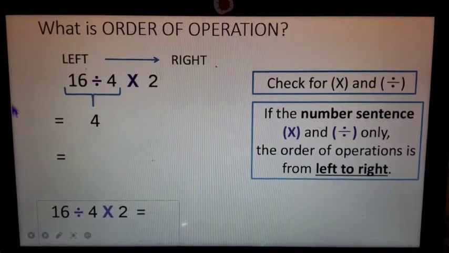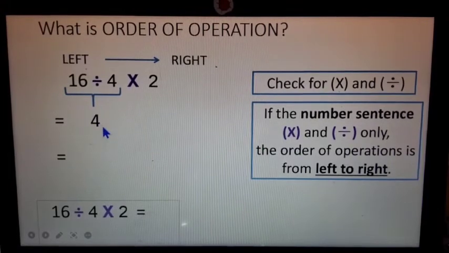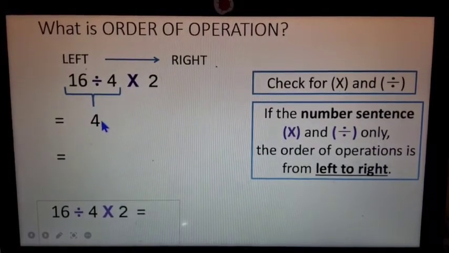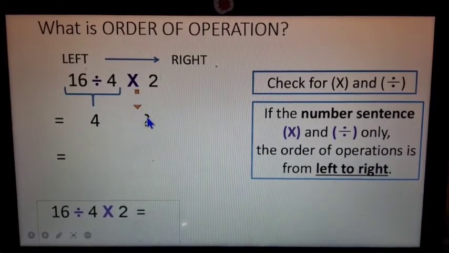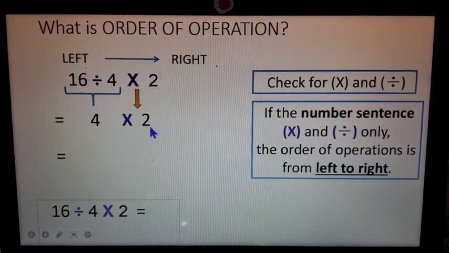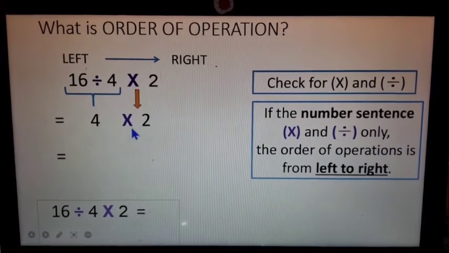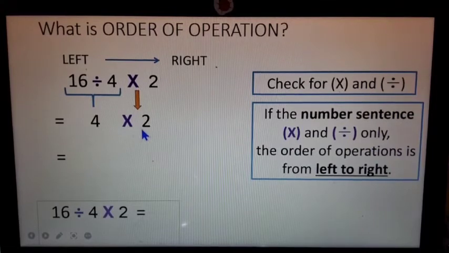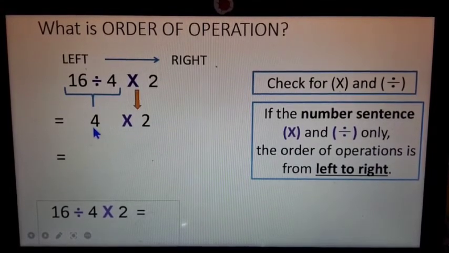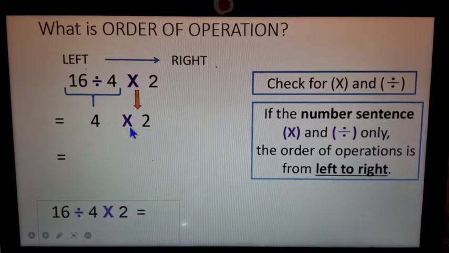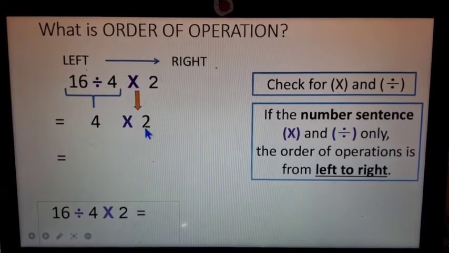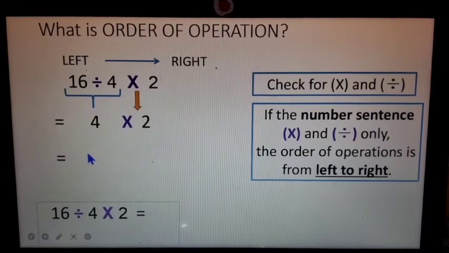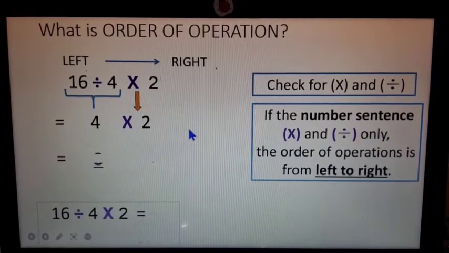Okay, this is division. It's not mixed this time, it's a mix of multiply and divide. And then, what should you do? Next, you bring down times 2, to continue the operation from just now. Second step. So, from the 4 just now, the answer from the divide, you times with 2. Okay, so that means the answer is equal to 8.